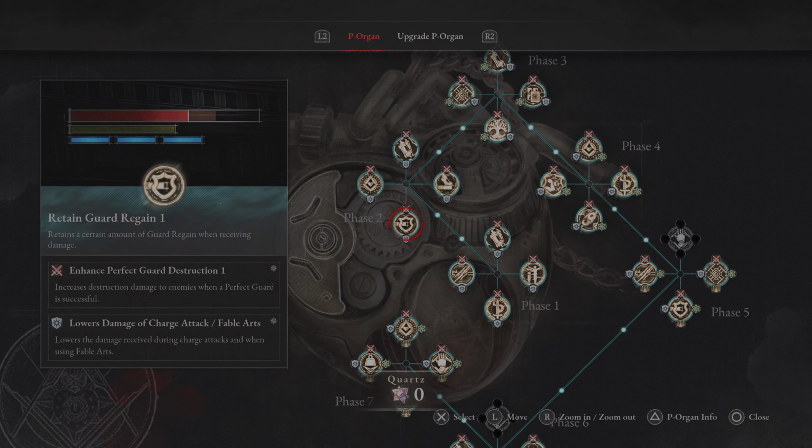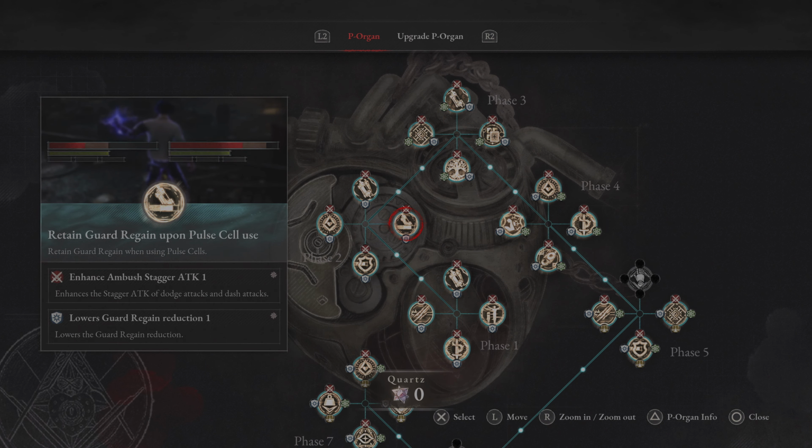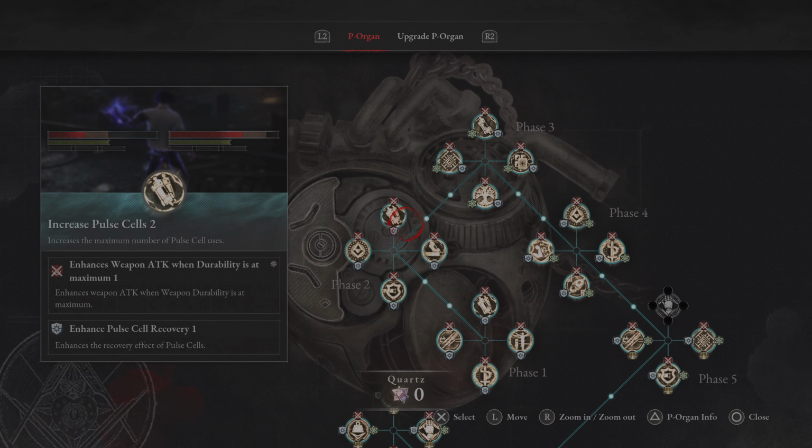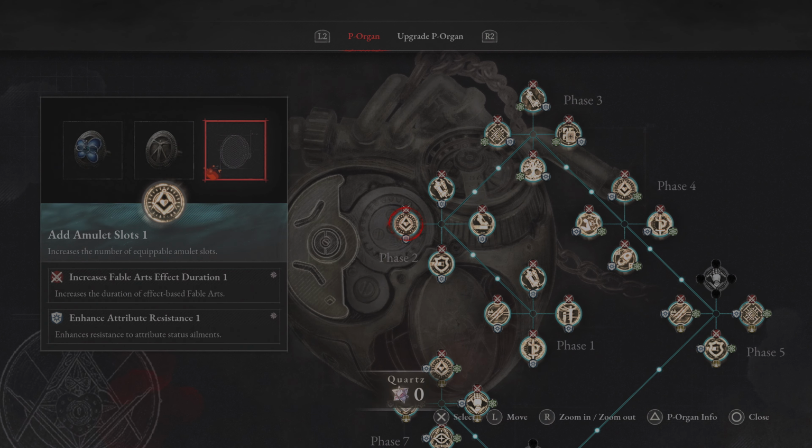For phase 2, I'm using Retain Guard Regain 1 with enhanced Perfect Guard Destruction and lowers damage of charge attacks in Fable Arts when doing charge attack in Fable Arts. For the next one, Retain Guard Regain upon cell use, enhance Ambush Stagger Attack 1 and lowers Guard Regain Reduction 1. Increase Pulse Cells 2, enhance Web Attack when durability is at maximum, and enhance Pulse Cell Recovery. And add Amulet slot with increased Fable Art effect duration and enhanced attribute resistance.